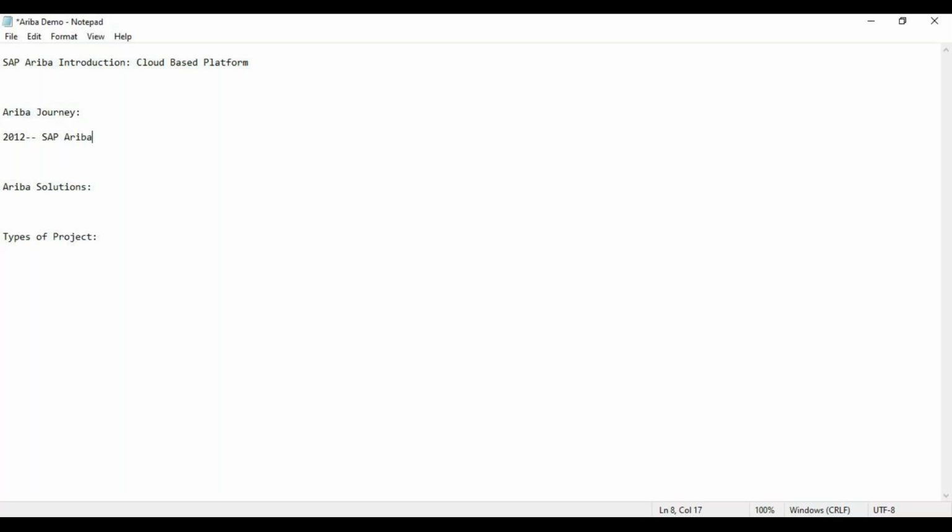And we also have one more solution called SAP SRM in the backend system. And for SAP SRM, SAP found the alternate option of SAP Ariba. That is the reason SAP acquired Ariba, and their plan was to offer this Ariba product to the customers who are using SAP SRM, right?